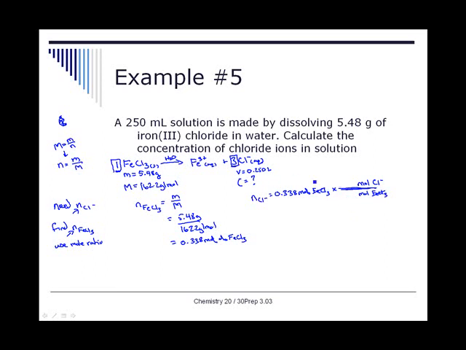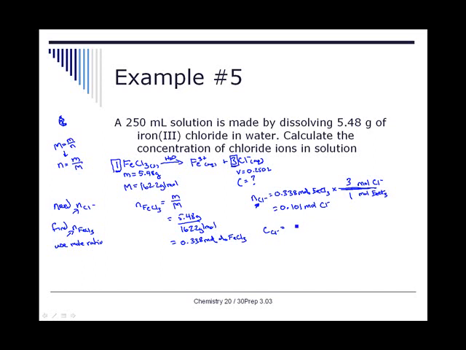So, now I take a look at my numbers. I go back to my equation, and I see that I have 3 moles of chloride ions for every 1 mole of iron chloride that dissociates. So I'm going to take the number of moles of iron chloride and multiply it by 3 over 1, or just multiply it by 3. Dividing by 1 isn't going to change anything. So the number of moles of chloride is going to be 0.101 moles. And here, since I have chloride written down as a subscript, I'm not going to write any more. I'll write it down at least this once anyway. So I have 0.101 moles of chloride ions, and now I can find concentration.